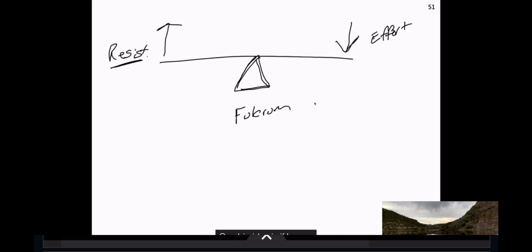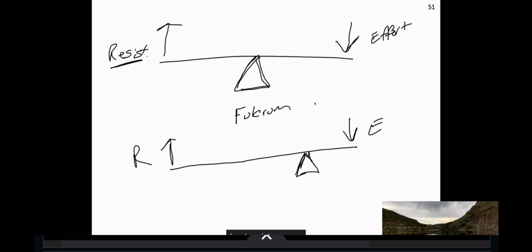One big idea is if I move things, I change things, right? If this is a teeter-totter or a seesaw and we put two even weights on it, it would stay balanced if I drew my fulcrum exactly in the middle. But let's say we still have even weights and I bring my fulcrum really close to one side. It's still the same thing. I got resistance on one side, effort here, only now the effort arm would be this big and the resistance arm would be that big.